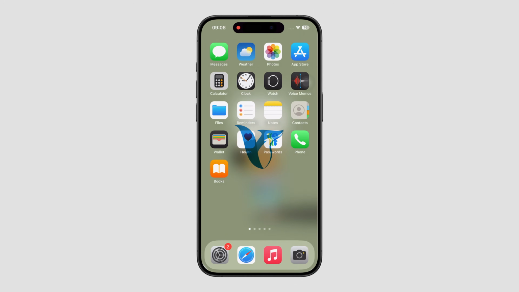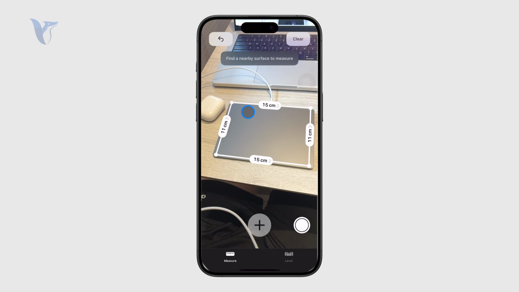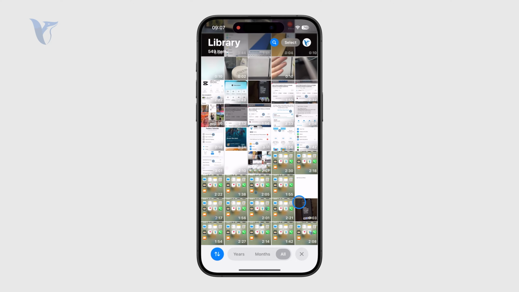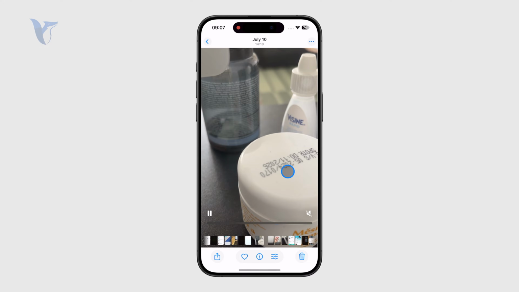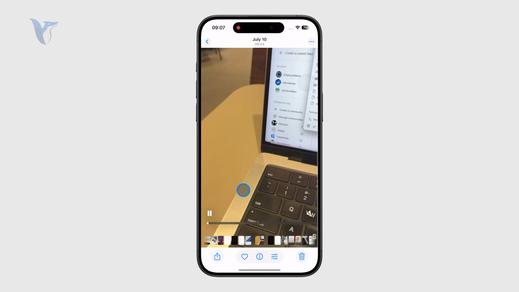Now let's talk about how you can reverse a video on the iPhone. So if you captured a video, you can of course find it inside of the gallery like that. And essentially when you find a video like this one, what you can do is click on... I'm going to find a better example so you can actually see what's going on. So this is where it actually gets moving, right?